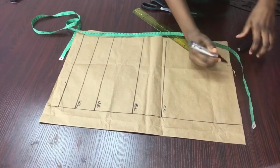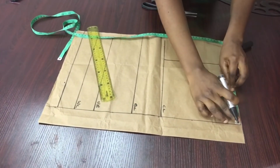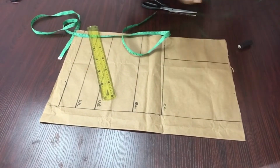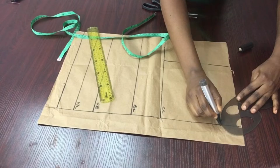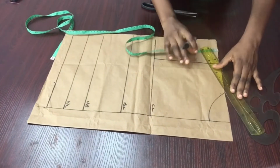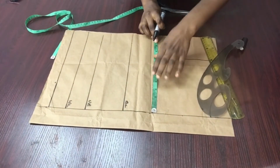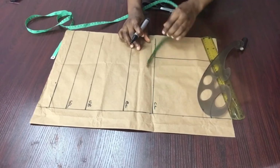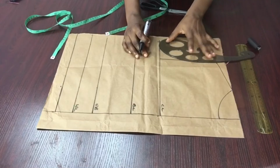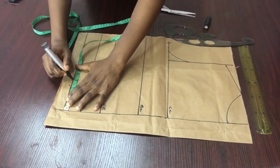Now also mark your shoulder measurement divided by 2 and connect it to the chest line. I'm using 3.5 inches as my neck width and 2 inches as my neck depth for my back pattern. I'm also marking 1 inch below my shoulder line and connecting it to my neck width to make my shoulder slant, and also dividing my bust circumference by 4 and marking it at that point there and making my armhole curve just like this.